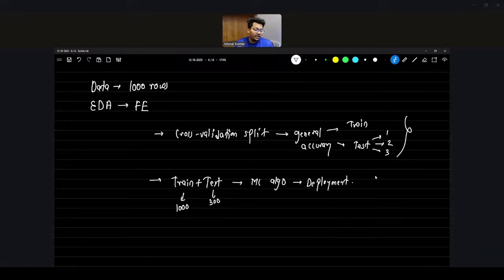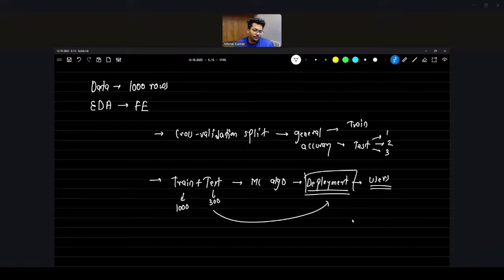Once we confirm that it works on the test set, in the deployment, are we going to use this test set, or are users going to use this deployment product? Who is going to use this deployment? Our test set or users? Tell me, everyone, who is going to use our deployed product? Our test set or users? Our users are going to use it.